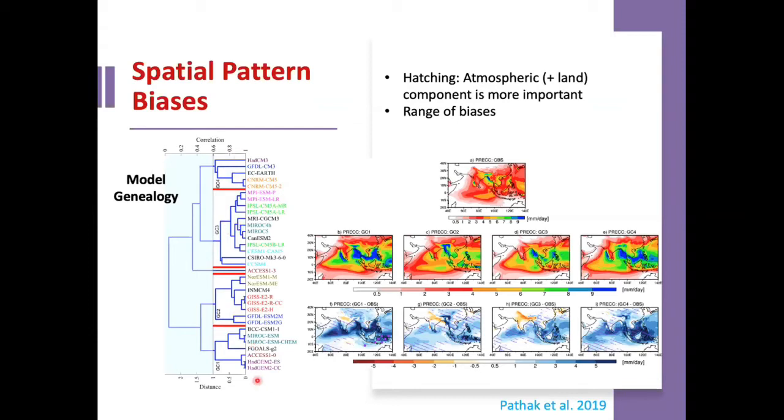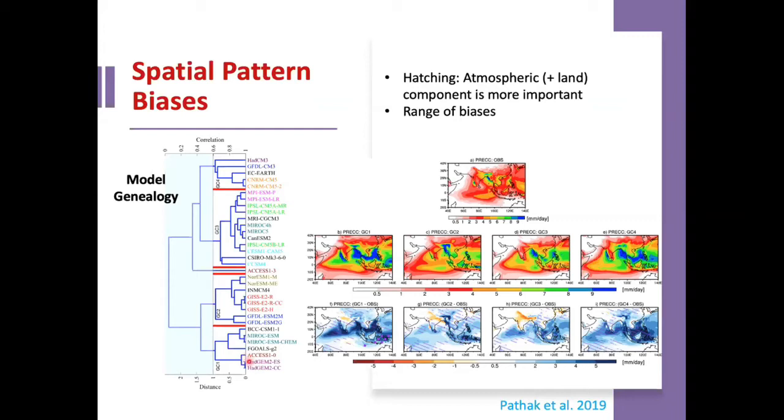So for example, here we see the Hadley Center model. This is a UK Met Office model. There are 2 versions: one is the coupled model with the carbon cycle, the Earth System model, and then without the carbon cycle, I guess. And then there is this ACCESS model, which is the Australian CSIRO model. They have the same atmospheric component and different ocean components.